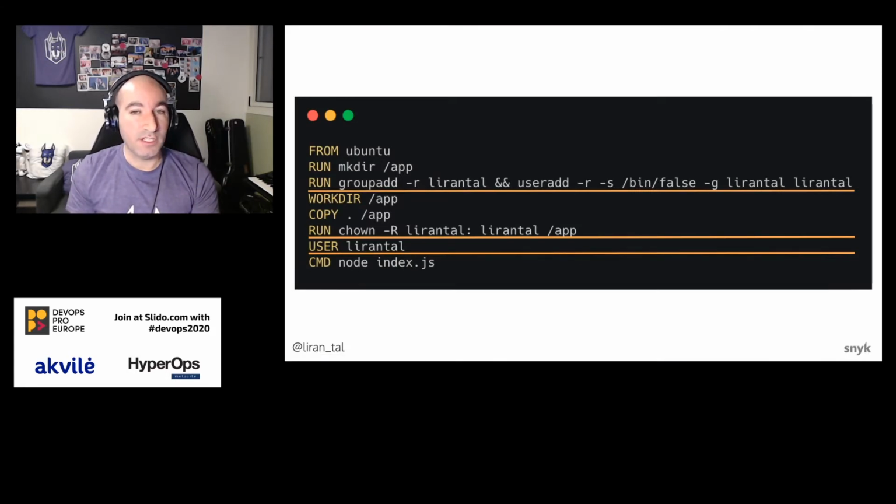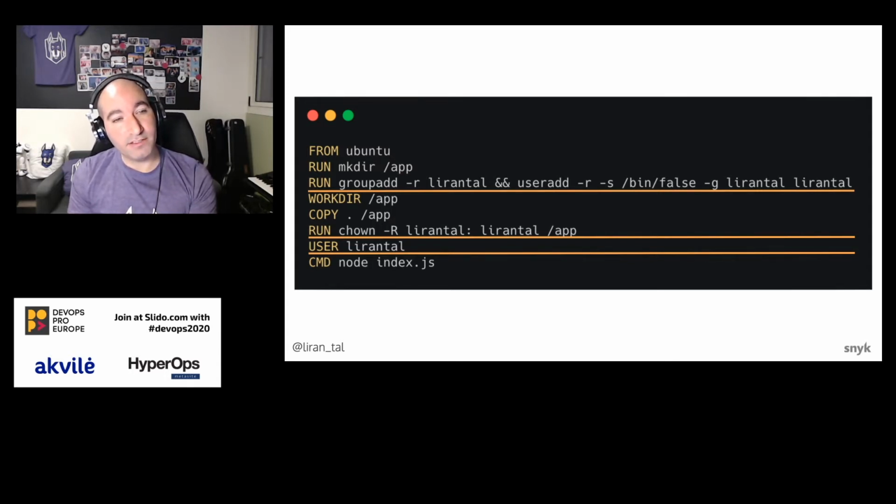So just as an example, if I'm using Ubuntu as a base image, which looks kind of like this as my Dockerfile, FROM ubuntu, I have mkdir app, and if I skip the whole yellow lines there and I just run node index.js as my executable process for this Docker image, what will happen is I will default to the root user, and the root user will be the one that actually runs this process. Usually this maps one-to-one to the root user on the host machine if it is not configured in a different environment. So what we do want to pay attention to here is to fix it.